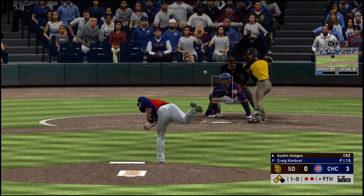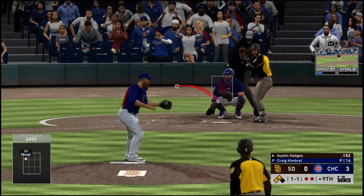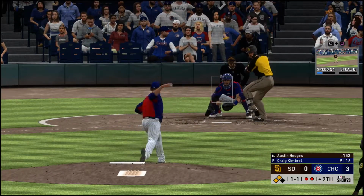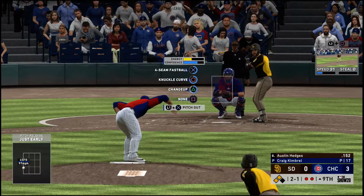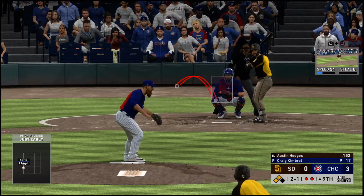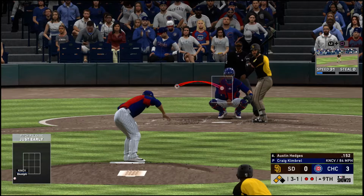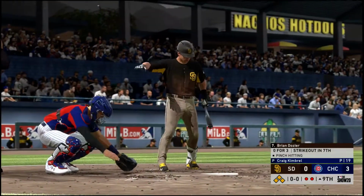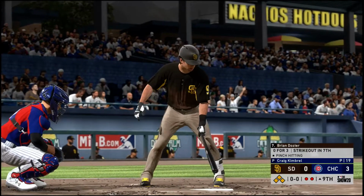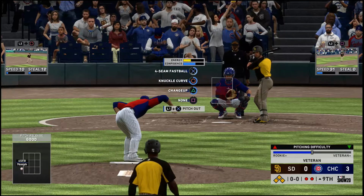It's 1-0. And it's a ball and a strike to Austin Hedges. Everything this guy throws is hard. That changeup he throws is in the high 80s to go along with that good heater. 2-1 the count. Missed with a knuckle curve there, and now it's 3-1. Call didn't go his way on 2-1, but it's important here on 3-1 to still make a quality pitch. You have to have the mindset that you're still the one in the driver's seat.